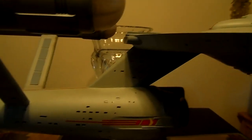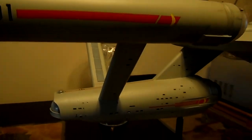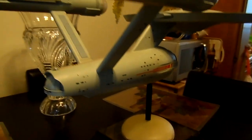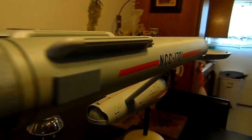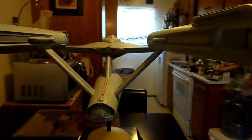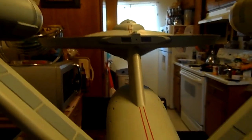So the way this works is, let's just look at the model unlit. Kind of come around it. You see I did very light weathering on it. Didn't do too crazy of weathering. Figure since you never really see it on the show, I wouldn't do it too much.